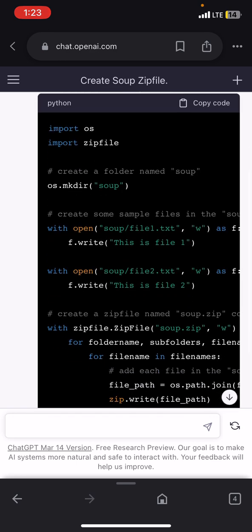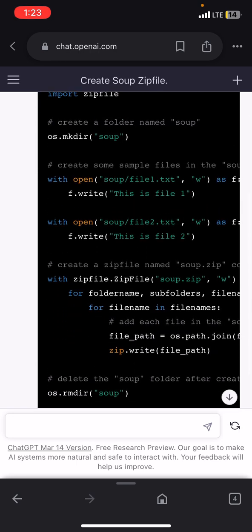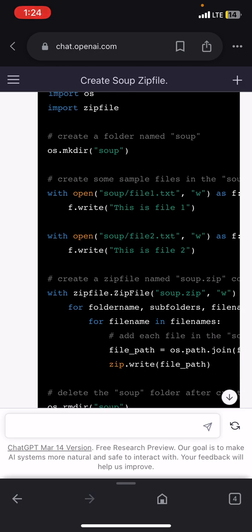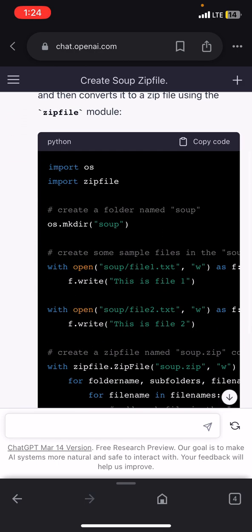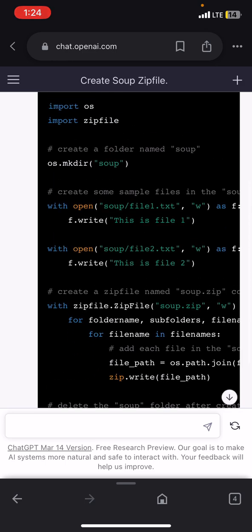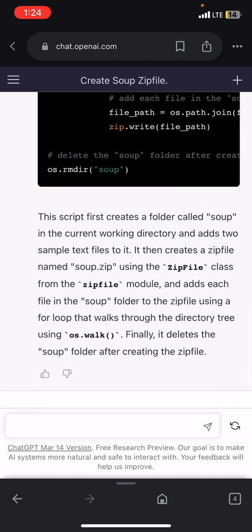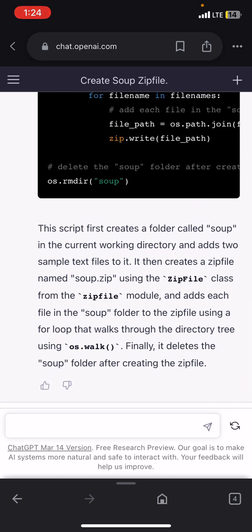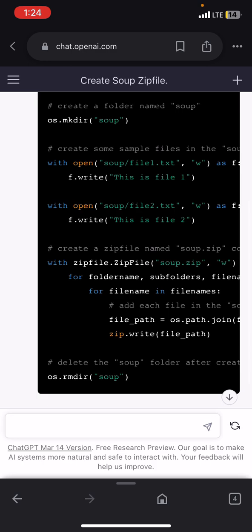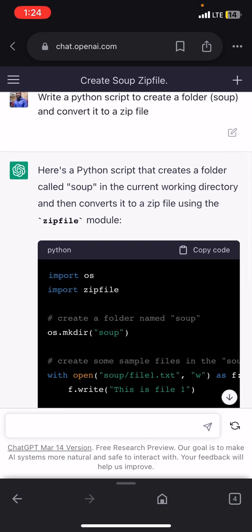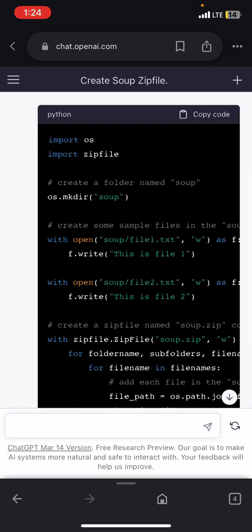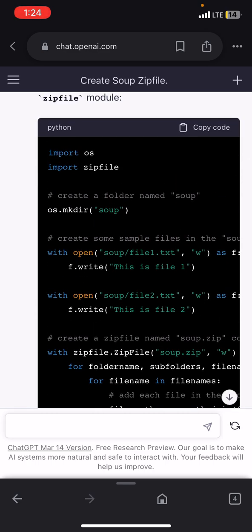Now if you are a programmer, this has helped you. If you had to do this on your own, I bet you would spend an hour, 30 minutes cracking your head on how to do it. ChatGPT has just done this in less than 30 seconds, and you can just walk through it and probably do your plus or minus to fit in well. This is amazing. Software coding for you free, so you don't have to be an expert in programming. You just have to know your basics. Then you tell the software to do some things for you and you're good to go. So you can also use it to debug your code.